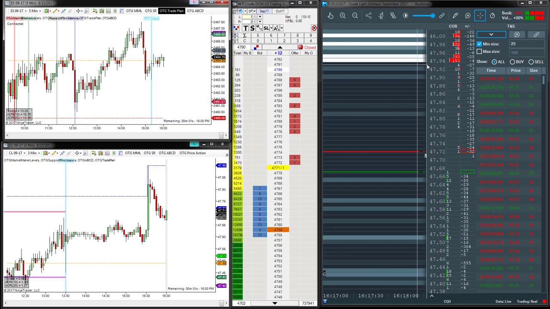So again, I would normally like to let you watch the entirety of the trade. I'm just going to let you watch the final 5 minutes of these two trades here today so you can get a feel of where we ended up getting out. So without further ado, here are those OTG trades of the day.